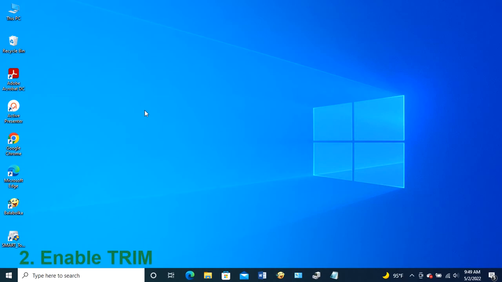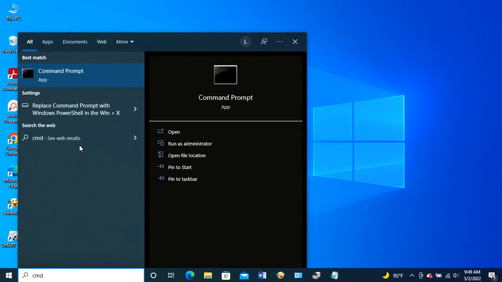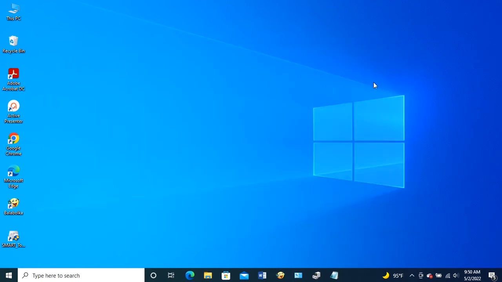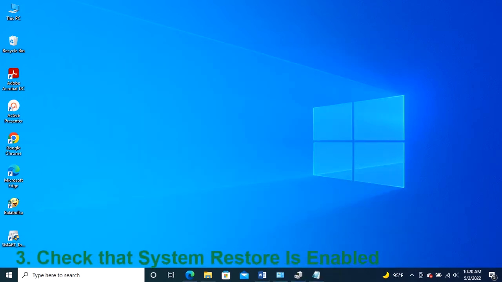Enable Trim. Trim is vital to extending the lifespan of your SSD, namely by keeping it clean under the hood. Windows should enable this by default, but it's worth double checking that it has been enabled. To make sure trim is enabled, open your command prompt and enter the following: fsutil behavior set disable delete notify 0. Now what you want to see next is a notification saying disabled, which means that trim is enabled like what is shown here.